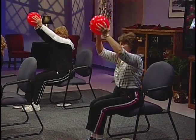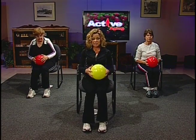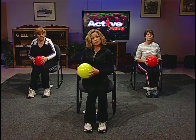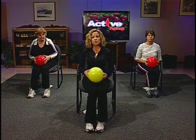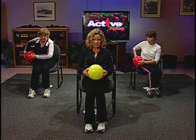And exhale. We're going to move to just doing some additional abdominal exercises, but we're going to work the oblique muscle, which is a diagonal muscle in your abdomen. You're going to turn. Before we were opening our chest and bringing the ball back. This is slightly different. You're going to turn and just touch your hip with the ball. Come back to the center and turn the other direction.